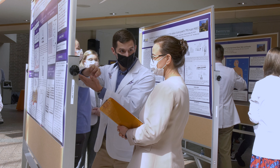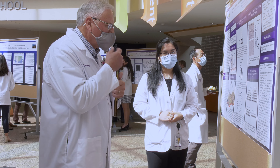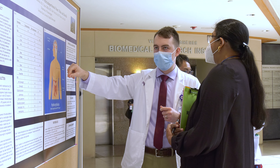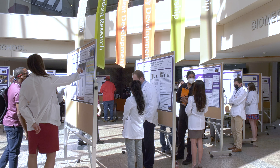It gives them an opportunity to be involved in research both in basic science, working with a basic scientist, or in aspects of clinical research with our clinical faculty. It's important for medical students to have an opportunity to do research so that they know where future breakthroughs in medicine come from, whether it's new treatments, new diagnostics, or anything else. So they have a hand in knowing what went into the work.